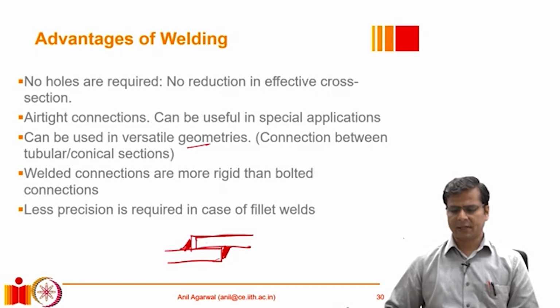If that is the case, if it was a bolted connection, this would have completely disturbed the construction process, because our holes would have been misaligned. However, in case of welding, that is not a concern. Even if we were not able to come all the way to this point, even if we were able to come only to this point, as long as it does not disturb the other considerations such as the lap length, etc., we can provide the weld here, and that will be as effective as the weld here.